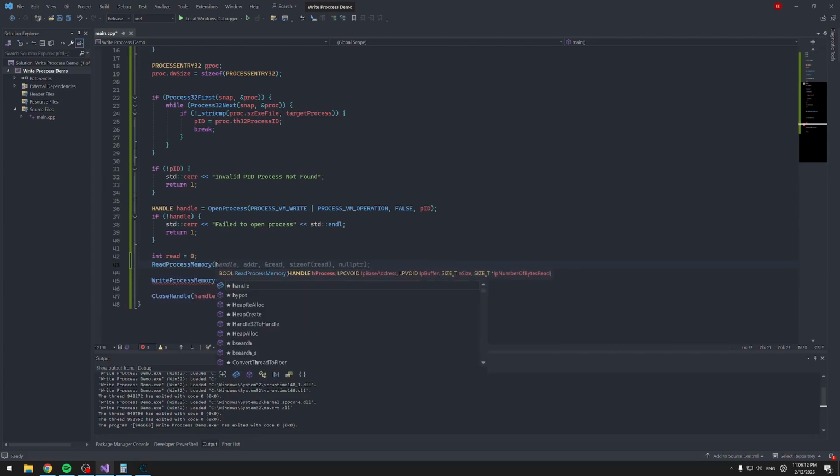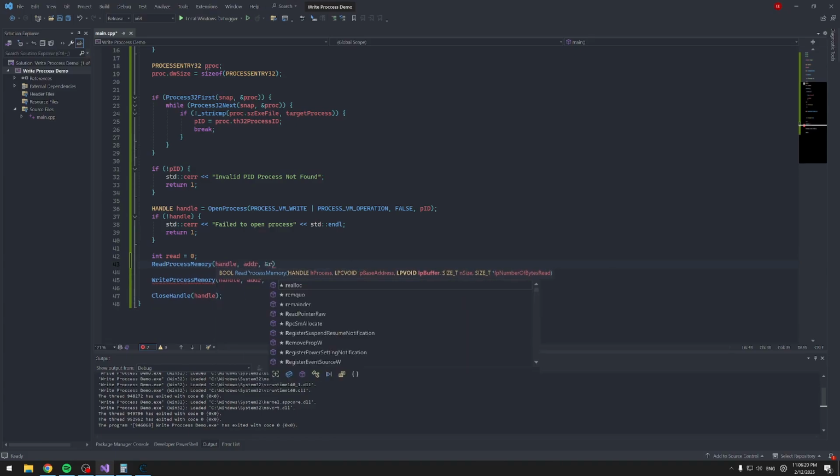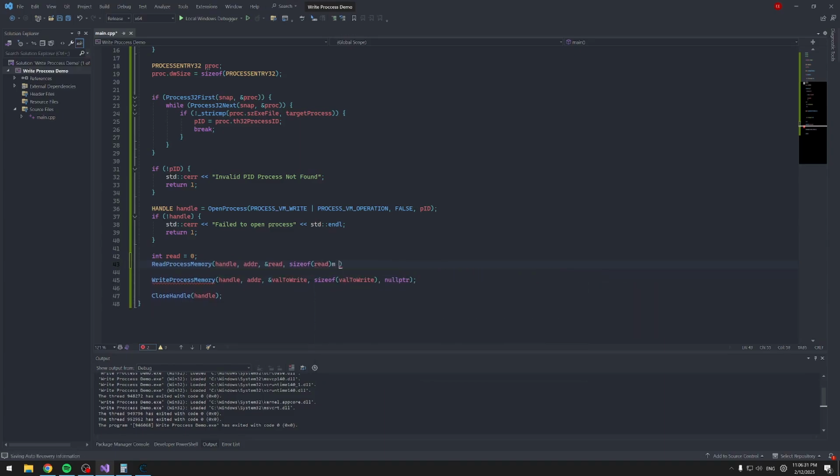We're going to pass our handle in as a parameter, the address, and we're going to pass in the address of the variable we want to write to. And we're going to do sizeof the variable read. And here we do not need this last parameter, which is bytes read. We can pass in nullptr.